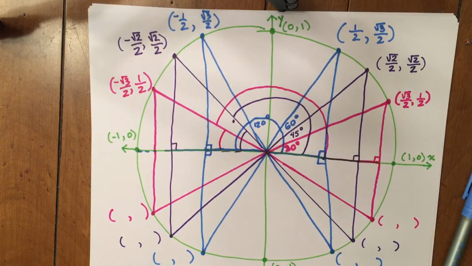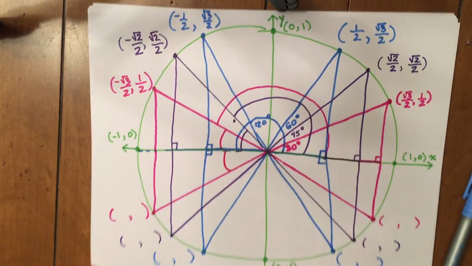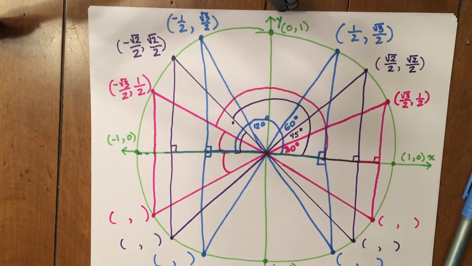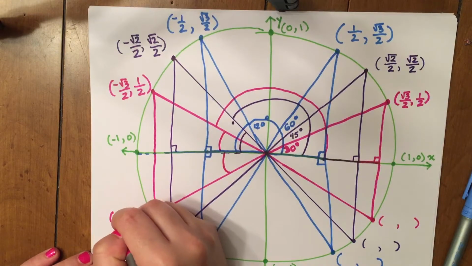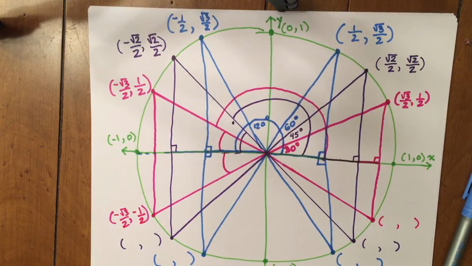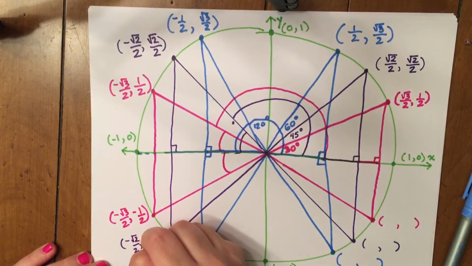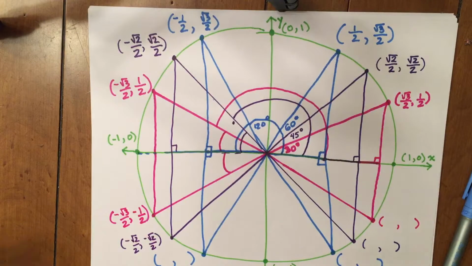Let's continue filling this out. If I continue to rotate, now I'm 30 degrees away from the 180, but now I've gone past it, so I'm at 210 degrees. And now I'm in the third quadrant, which means that x and y are both negative. So I take my x and my y values, and I make them both negative. And we do the same thing for all of our values.